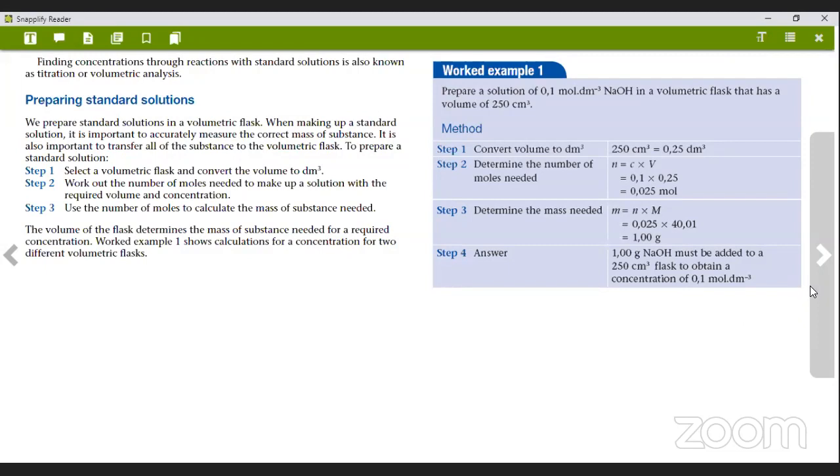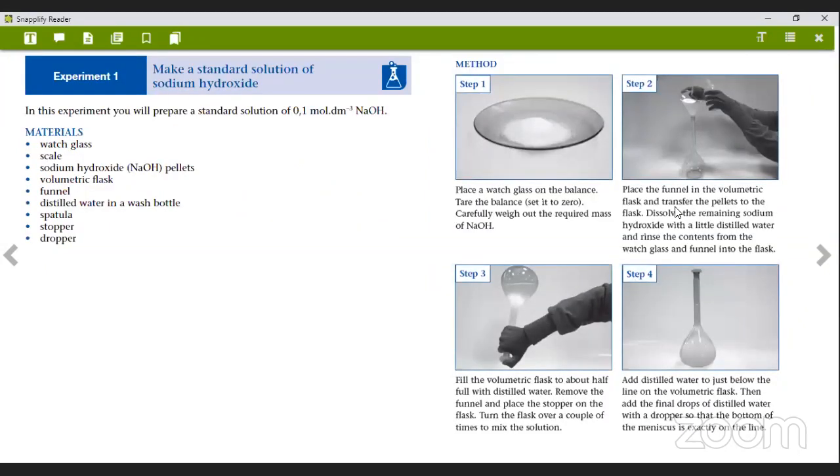So I hope that that is making more sense. So this is another experiment. I wanted you guys to see how it practically looks in real time instead of a drawing. This is the solute. This is a primary standard. This is what you're going to have, and we don't know how much this is. So you see what we're doing now. First, we started calculating. They already told you they want a solution of 0.1 mole per dm minus 3.